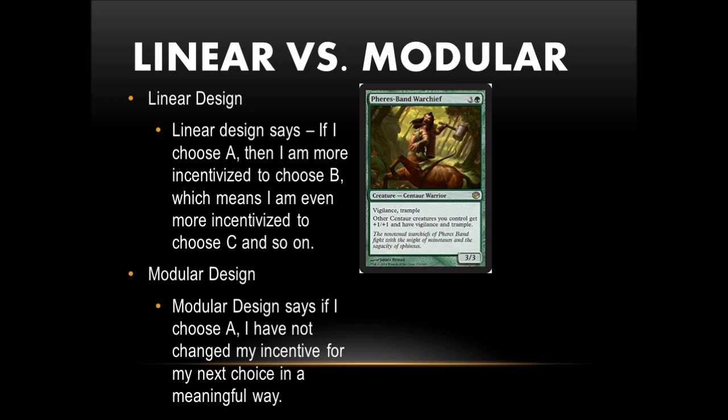So I hope that's fairly obvious as to what linear is, right? In other words, by including and making this choice that this guy is going to be in the deck, and often, by the way, this choice is made at sort of a meta level, I want to build a centaur deck or something like that. But at a granular level, once I've made the choice to include one of these things, it sort of informs my next choice. Okay.